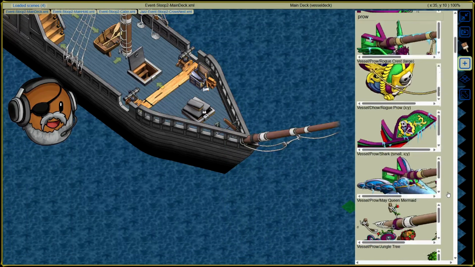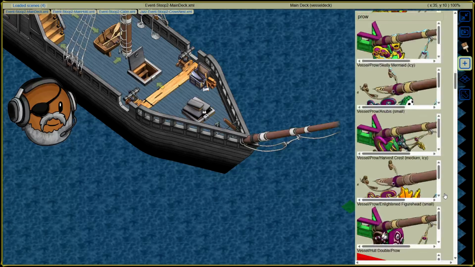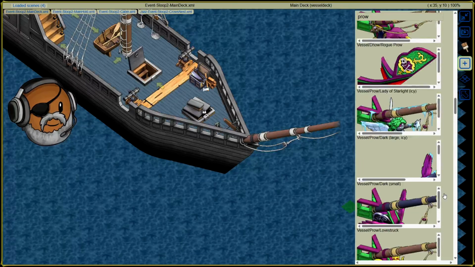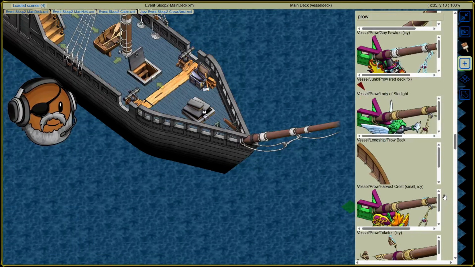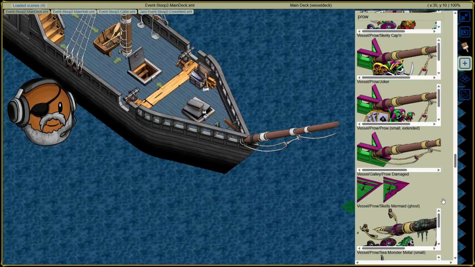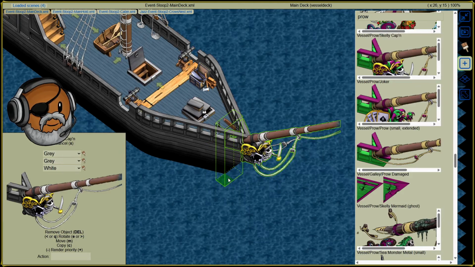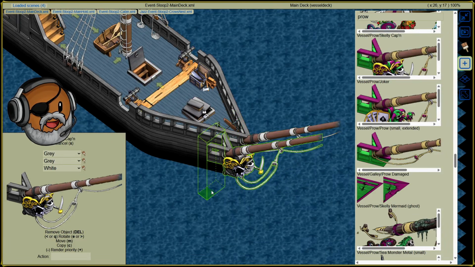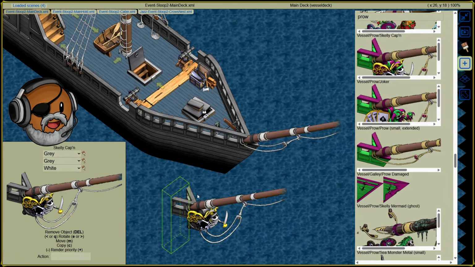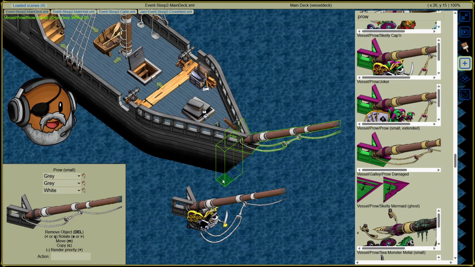So I want to scroll down and find one that I like, that I think goes with our theme. Let's see. Something that says small. Is this one small? Yeah, that works. So there's already something there. So I'm just going to place this down over here to the side. I'm going to find the tile where this is actually sitting.